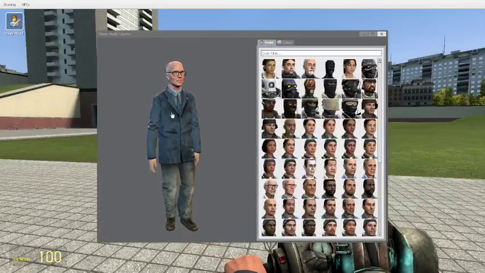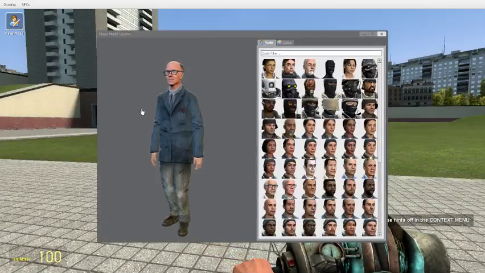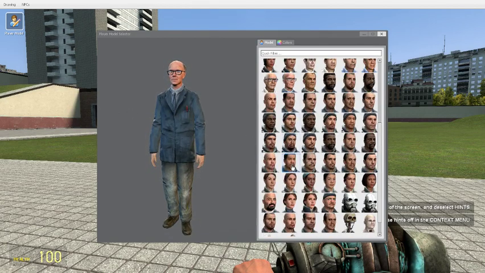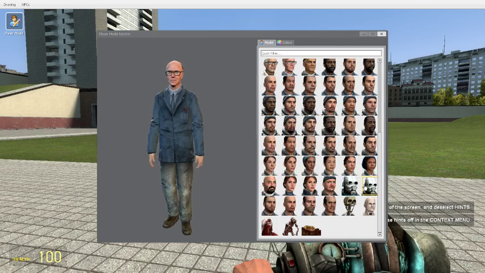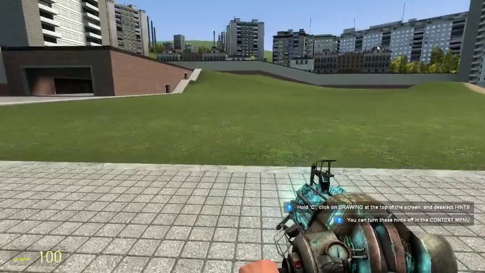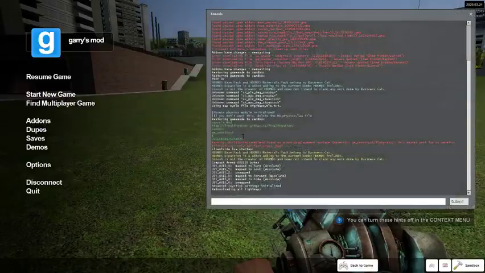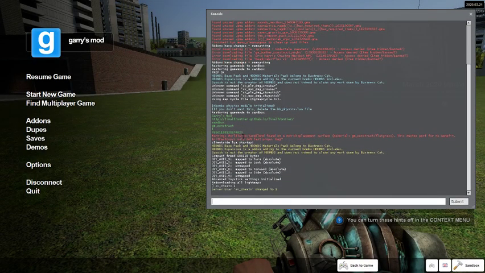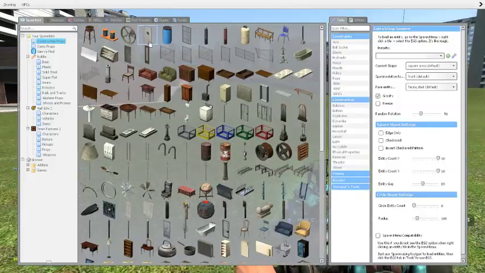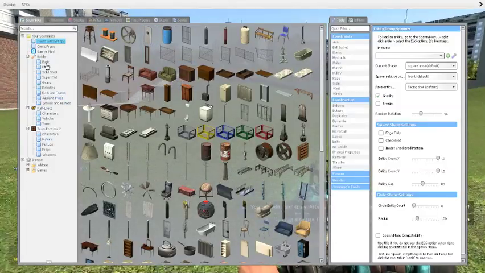Oh. I am Dr. Breen. But I don't want to be, so I'm just gonna... Oh. No, wait. There we go. Alright. So. Alright, there we go. I got God mode on now. And yeah. Here we go. Builder.